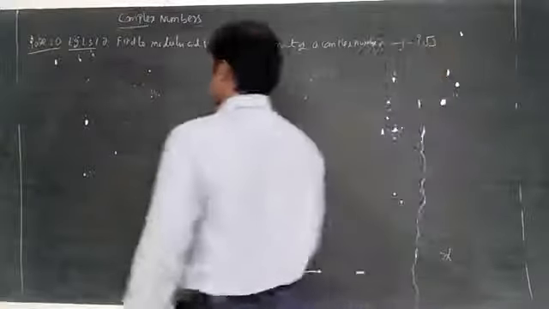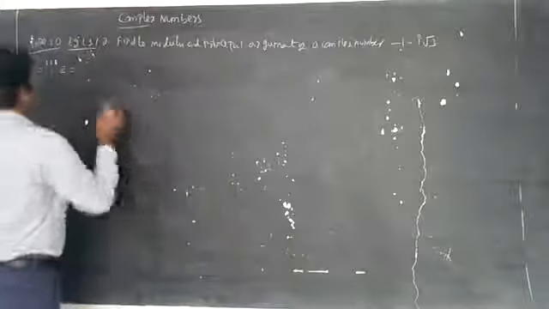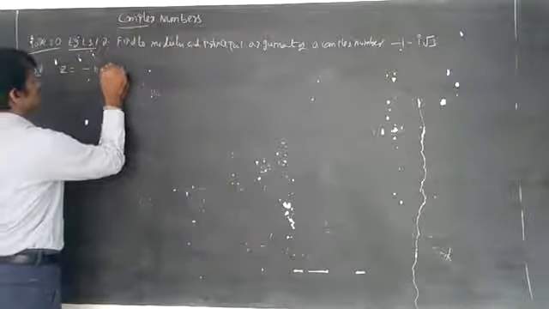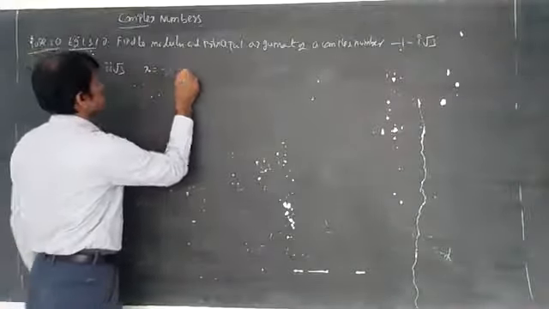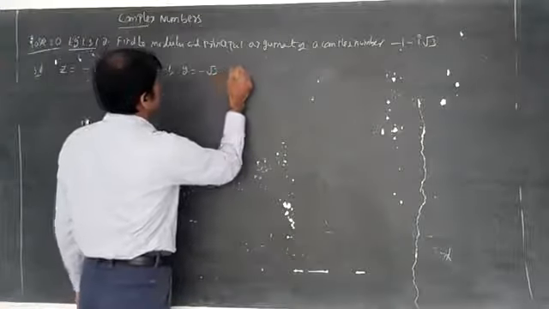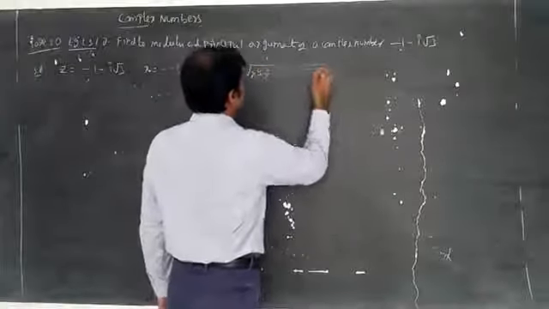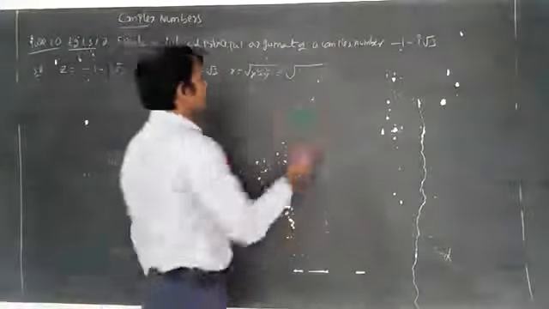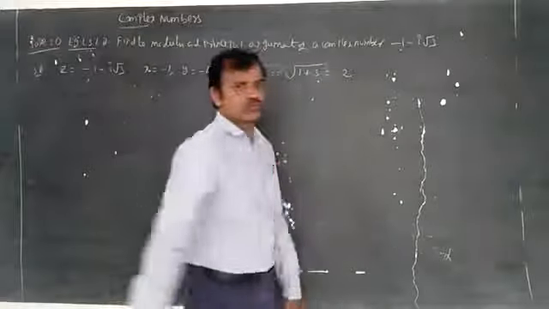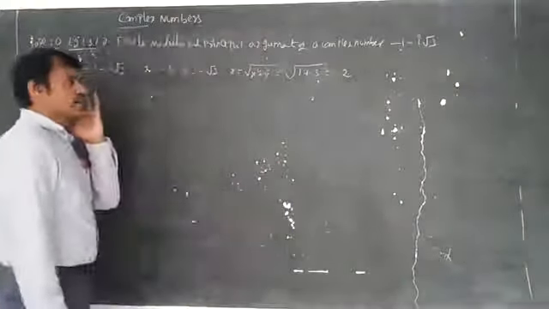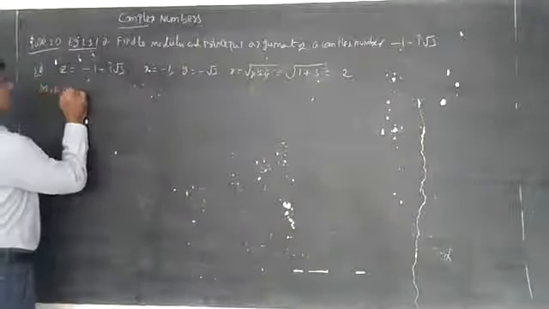Clearly you can understand. Listen carefully to the brief explanation. Given z = -1 minus i root 3. Here you can write x is equal to -1, y is equal to -root 3. r is equal to the formula root of x square plus y square. So root of (-1) whole square becomes 1 and (-root 3) whole square becomes 3. 1 plus 3 is 4, root 4 is 2. So r is calculated. Now here I am writing the modulus amplitude form.